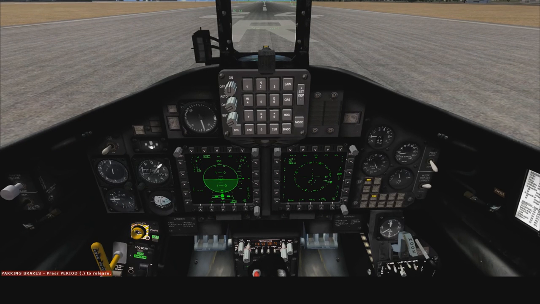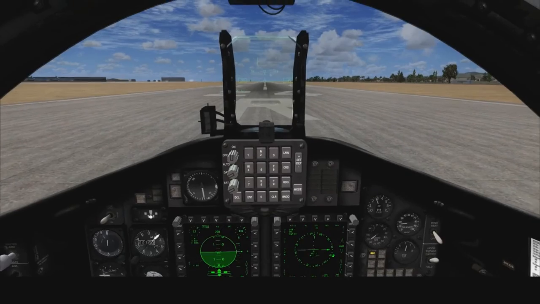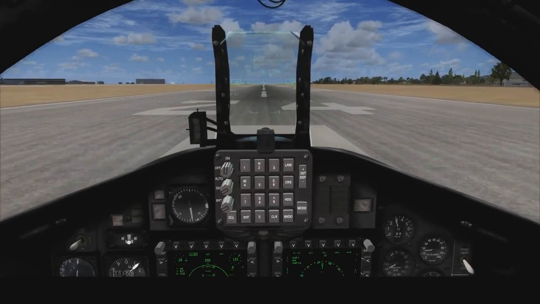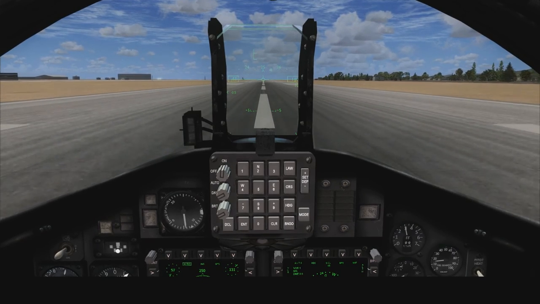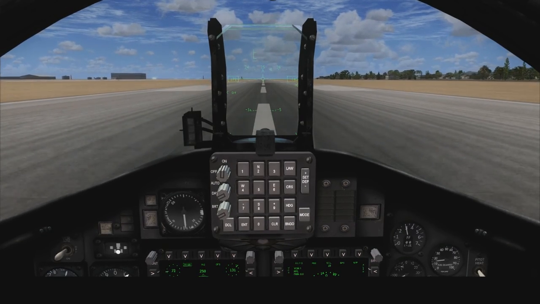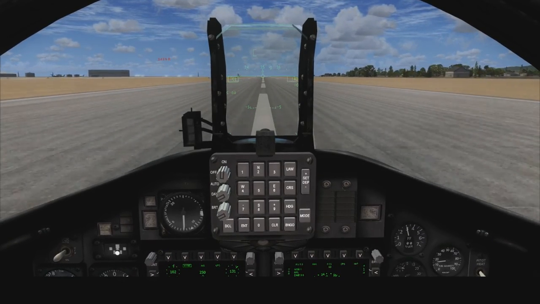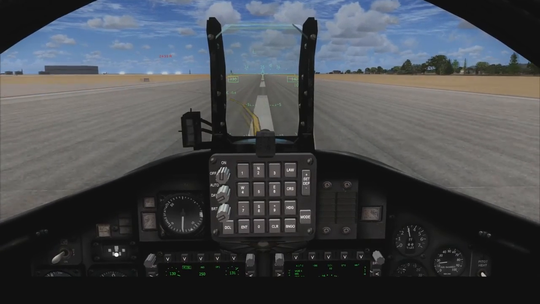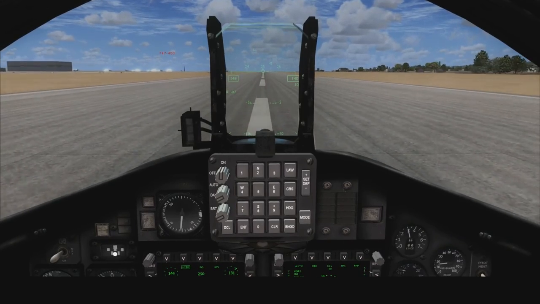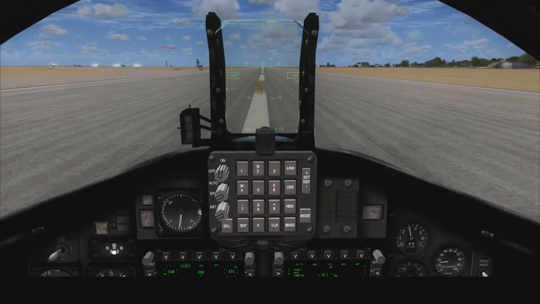Alright, so let's go ahead and throttles up, brakes off. Now this is a Goshawk. It's a training aircraft, so top speed is maybe 350 to 400 miles an hour, and flying in a pattern is about maybe 135 to 150. So keeping that in mind, let's go ahead and try landing on some carriers.